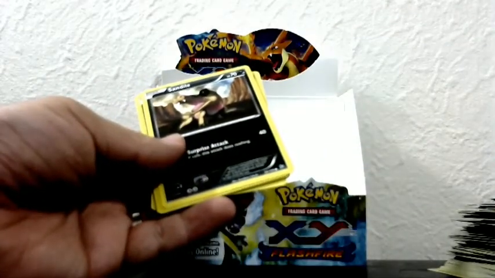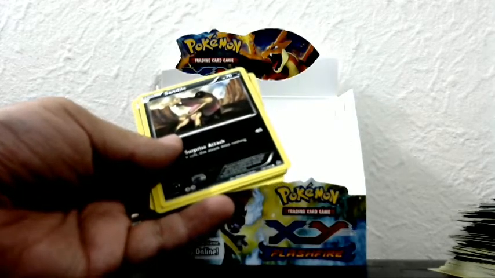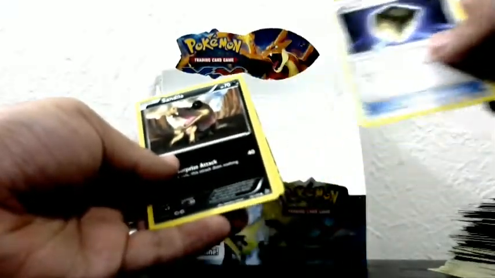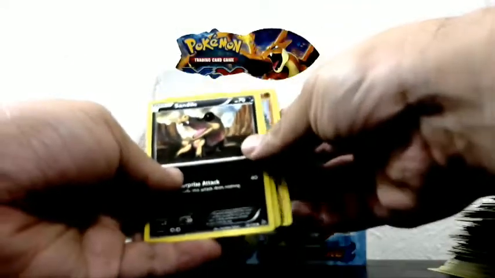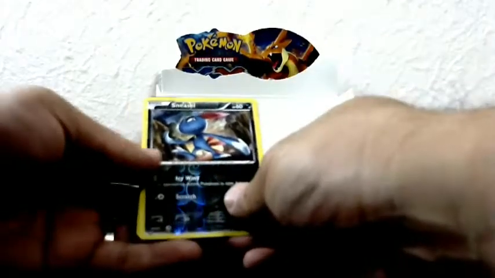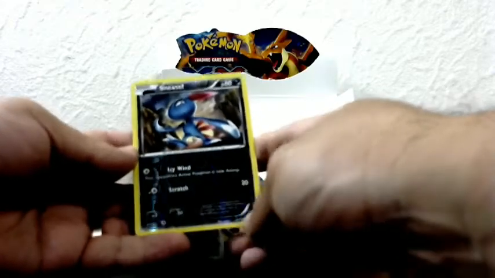Alright, you know what? Let's go over the last three, because the last three is always the ones that are, like, weird. It's, like, out of order. Floette. Protection Cube. Again. And Graveler. Okay. Sandile. Oh, look at that! That Sneasel looks amazing! Icy Wind, Scratch. Okay, it's that variant. That is cool.